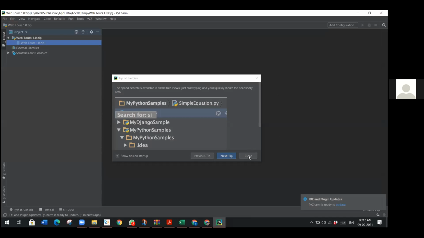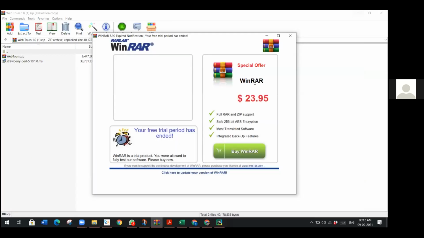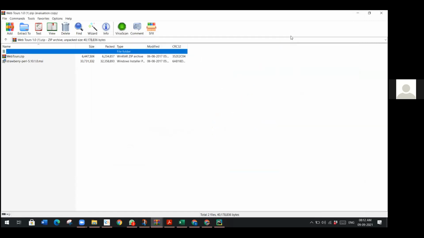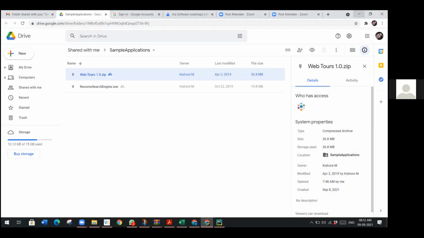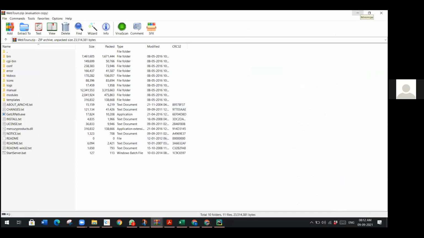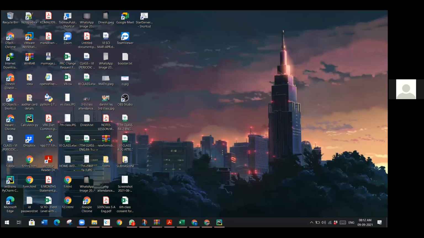Can you please close this? Now here is the shortcut to that WebTours server. Just double click it to open that.